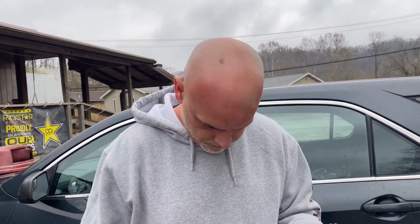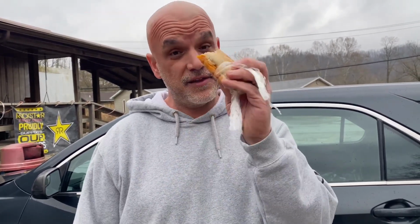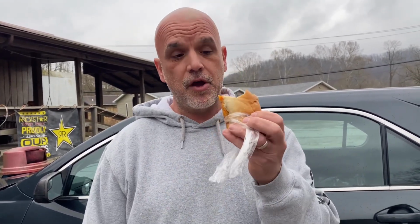I mean, if you're traveling along Route 50, look for Route 23, turn on to Route 23, and come to Center Point and get this pepperoni roll. This is really, really good. It's just a little general store right in the middle of the little town here. And get these pepperoni rolls, because this is a 7 out of 10 easily. If this was freshly baked right out of the oven, I'm telling you now, I would go 8 easy.